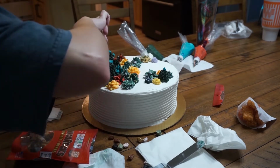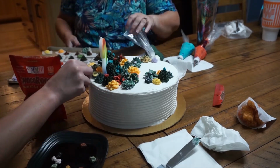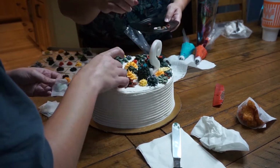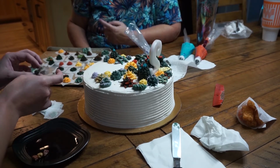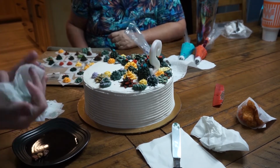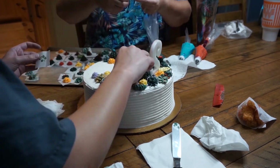My mom also did a little bit of filler work with some frosting bags you can see in the back there. And I also did a little bit of filler work with chocolate rocks. These are basically like M&Ms, but they look like real rocks. So I'm filling in between with those. My mom did some filler work with the icing. And any of the leftover succulents that we had, we placed on top of the brownie bites from H-E-B.